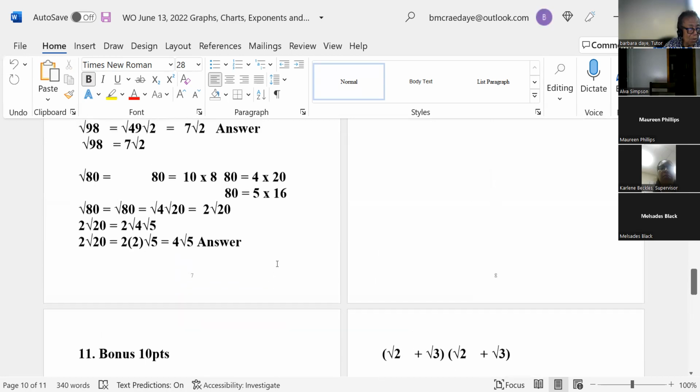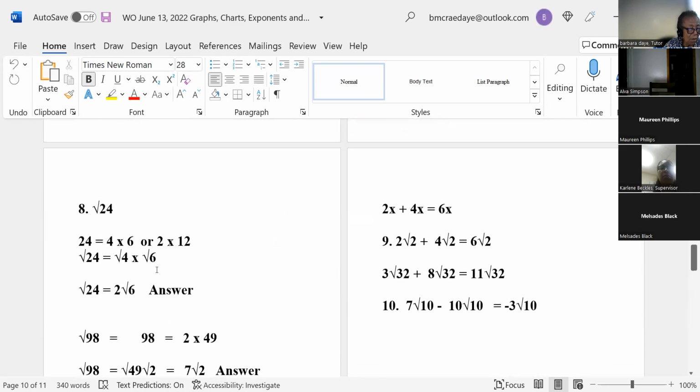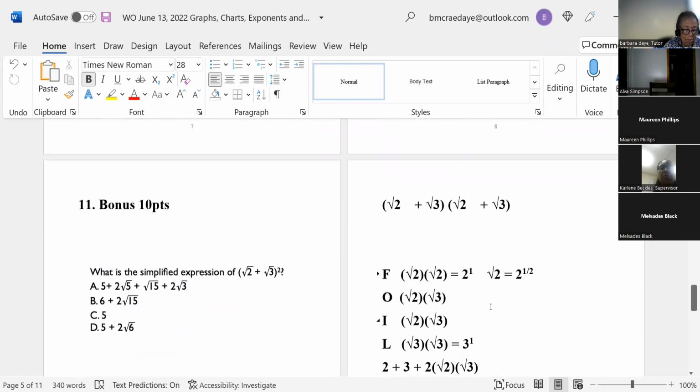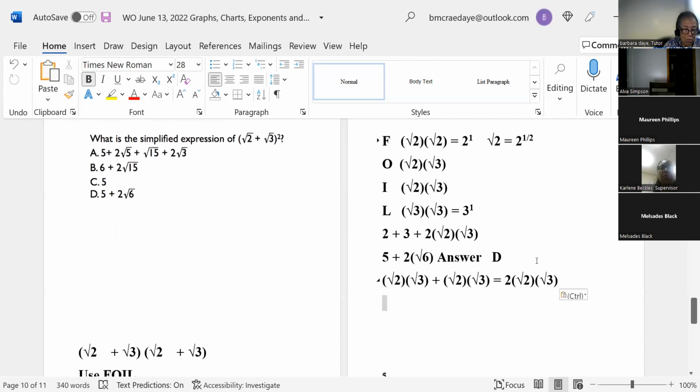remember back up here when we took the radicals and we broke them down into 2 like here? I can also multiply these and go back to just 1, which is what I did here. Right? Square root of 2 times square root of 3 is square root of 6. Just like you break up the square root of 6 into square root of 2 and square root of 3, you can multiply them and get square root of 6. You got it? That's how I got square root of 6.